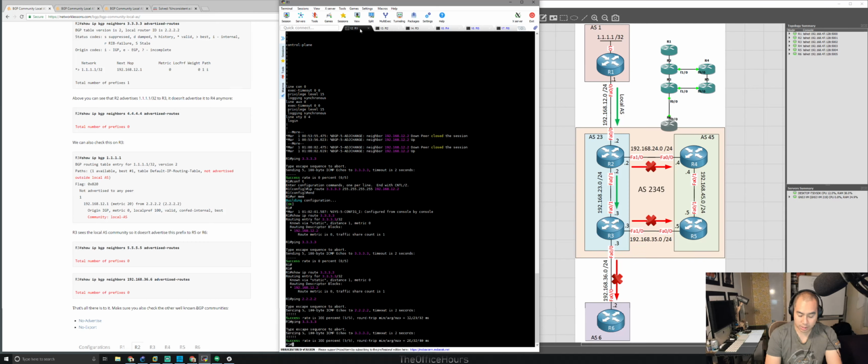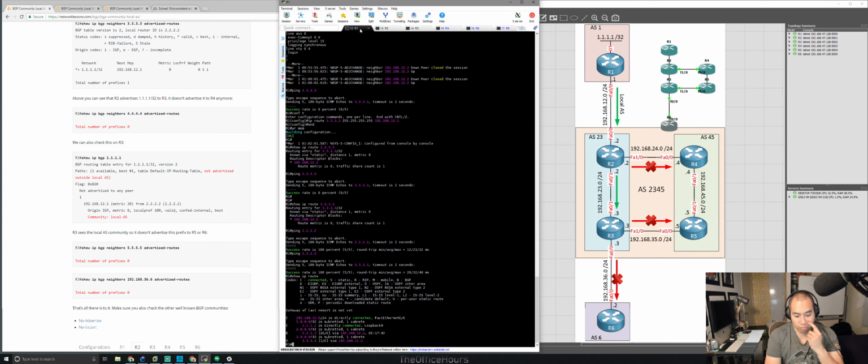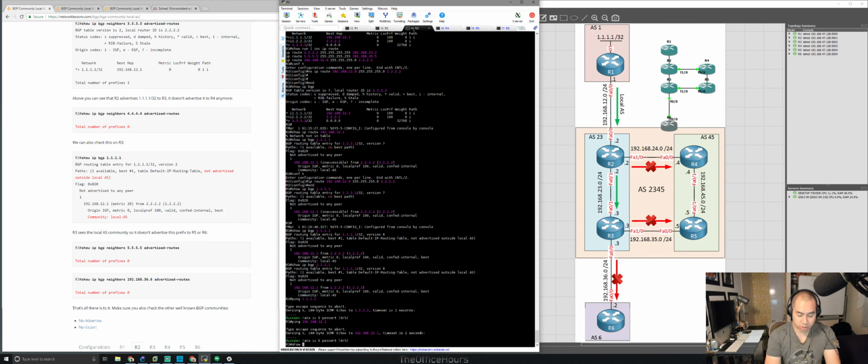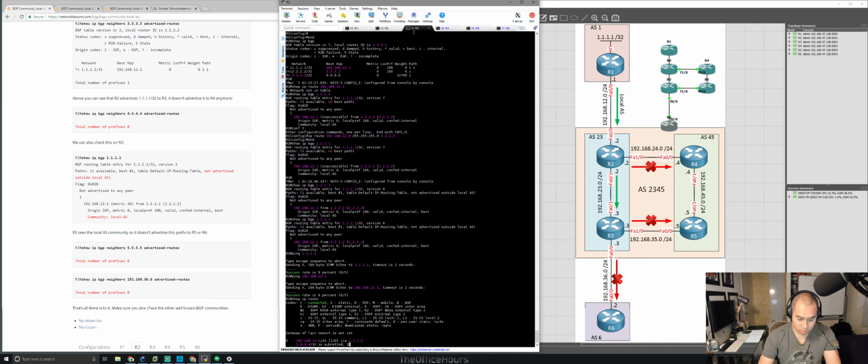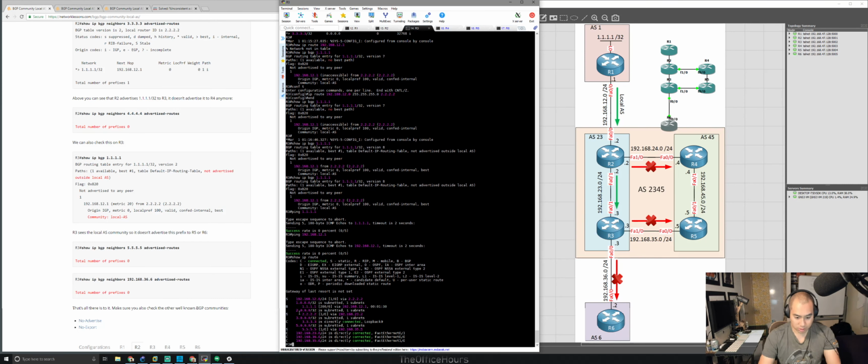Why is that? Okay. On R3 we have to show IP route. Let's get to 101.101.